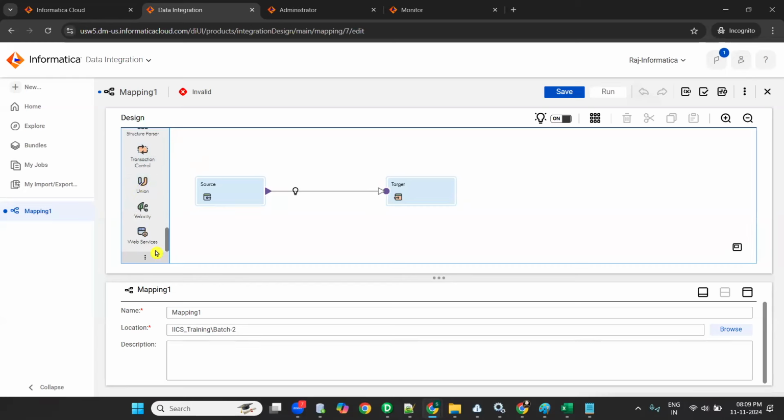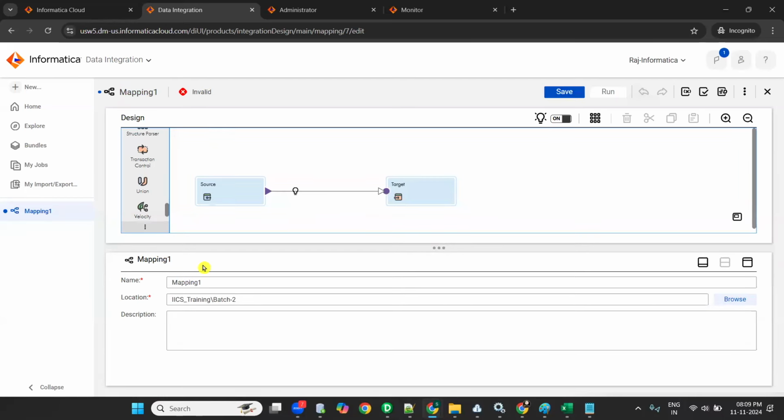The window at the bottom is called the connection window.